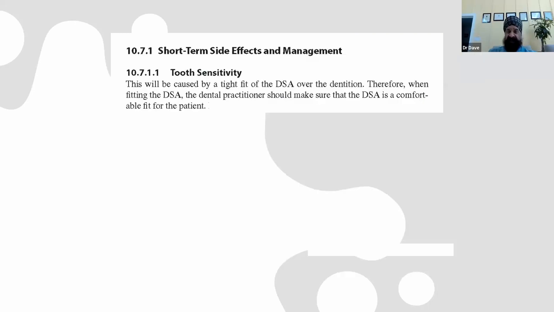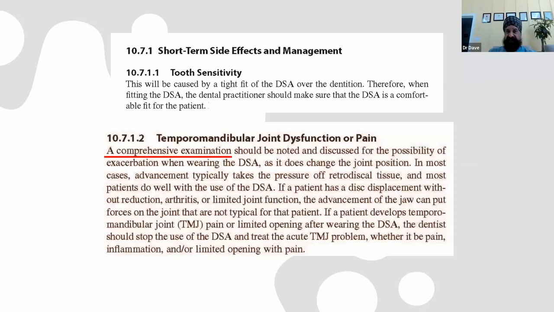These oral devices have short-term side effects, things like tooth sensitivity, a little bit of tooth pain, which is usually transient. Something a bit more concerning might be issues with the temporomandibular joint, TMD. So before these devices are placed by a dentist or the orthodontist, we want to check the TMJ, make sure it's healthy. We want to warn the patient ahead of time if there's an underlying TMJ condition that may emerge as treatment proceeds.